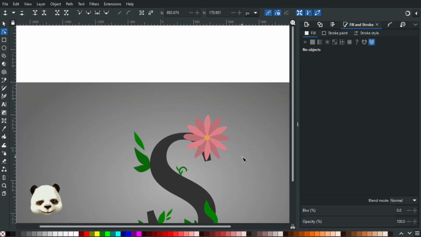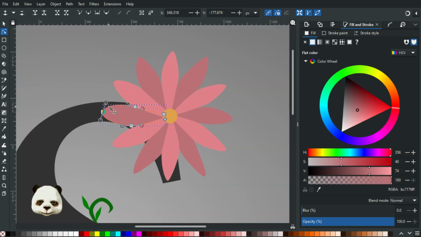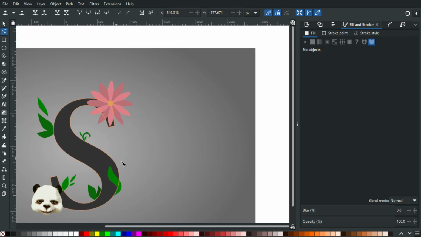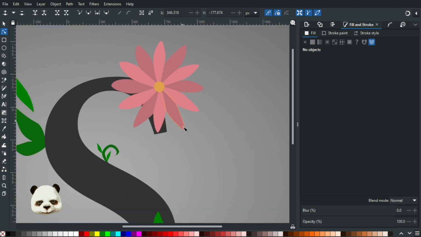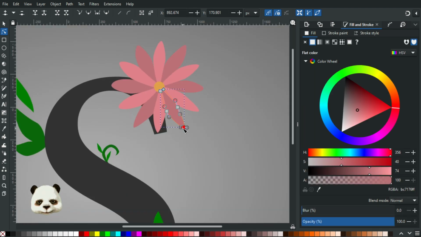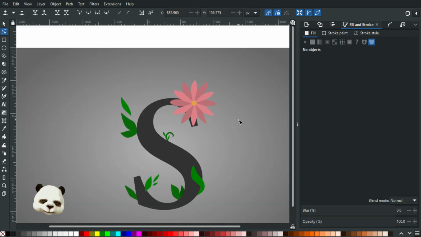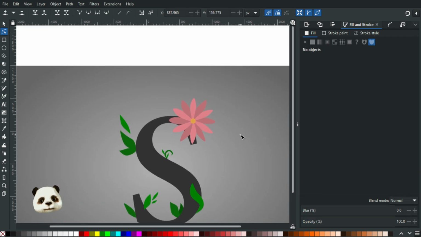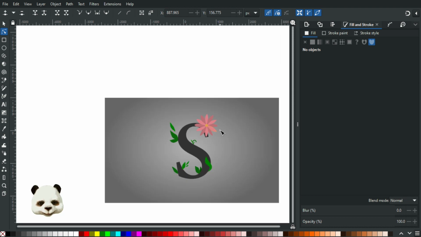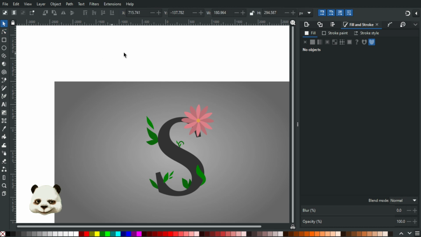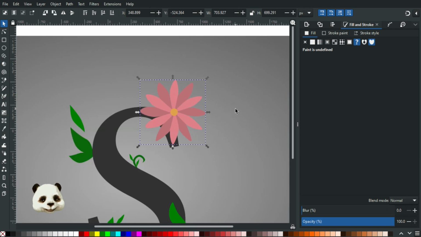This one doesn't look too great. Maybe this one is too long. Right now it looks a bit weird because of the color contrast, but you can place it something like this.